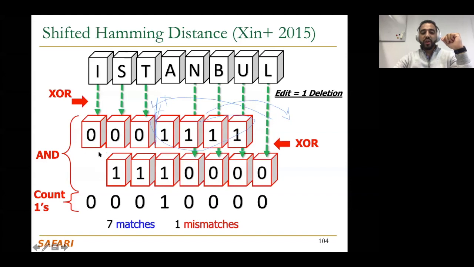So this version, the one here, was shifted to the right because it had a deleted character. Now, if I have an insertion, then I need another copy that is shifted to the left to cancel the effect of the inserted character. So to generalize this for one edit, I need one copy shifted to the right and another copy shifted to the left, plus the original one here. That's why I always have 2e plus 1. The plus 1 is this guy, the original one.